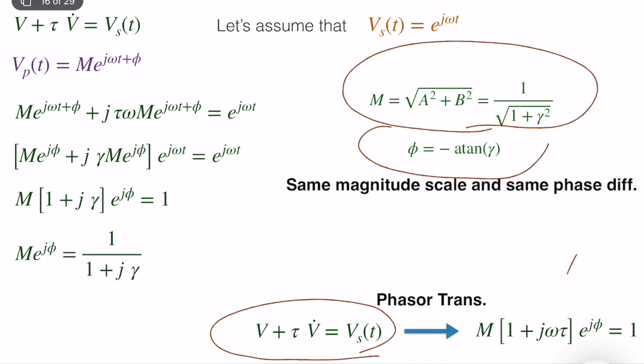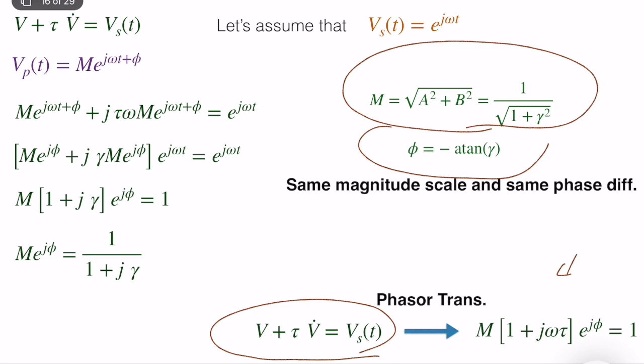As you can see, this is my new equation, and there is no derivative or integral here. It is complex, so we add some complexity, like going from real numbers to complex numbers. It's a trade-off, but it's algebraic, right? We don't need to take an integral, a derivative, or do other kinds of things.